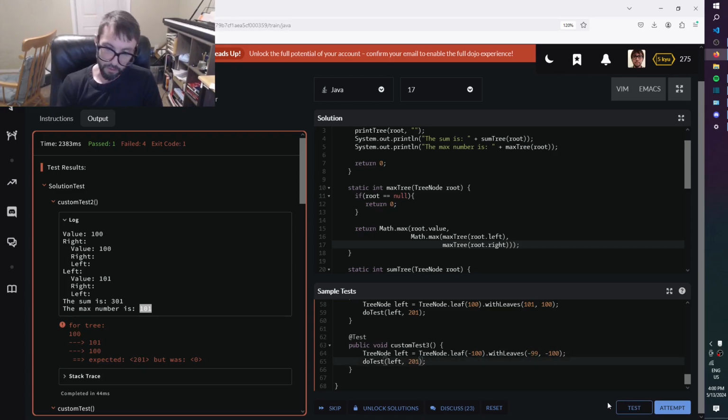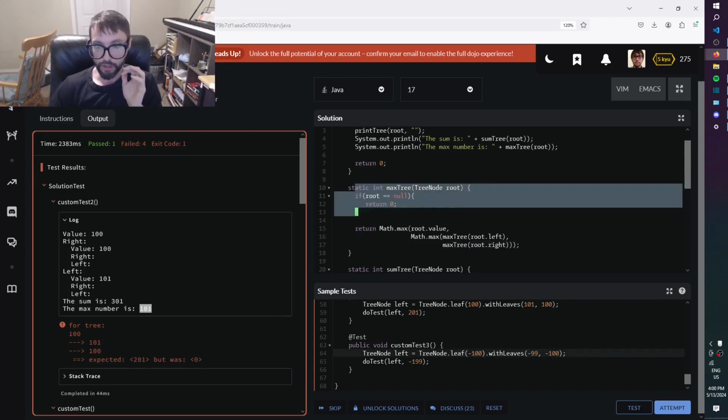Oh man, this is also taxing my brain. What is the answer here for the max path? 199? I don't want to think about max path just yet. Plus it's going to confuse you. Don't think about max path. Let's not worry about this number. Let's just think about, on this tree, negative 100 that has child negative 99 and negative 100. The maximum number in that tree is negative 99.